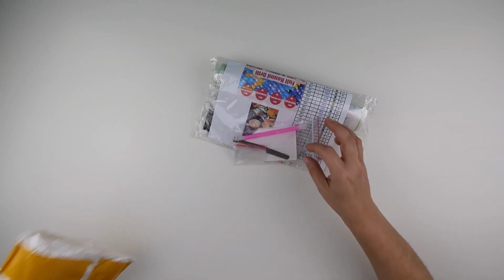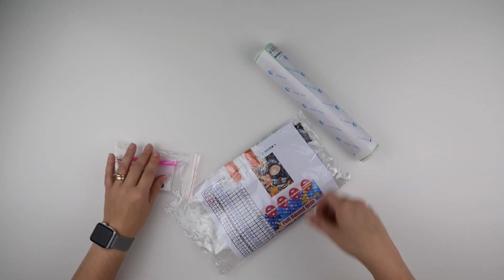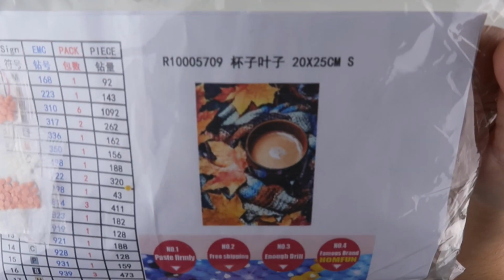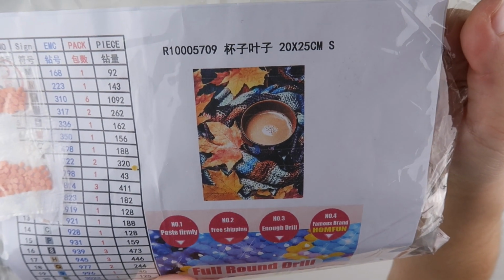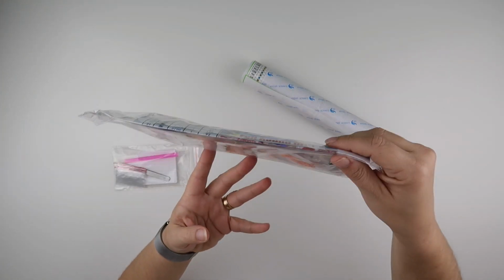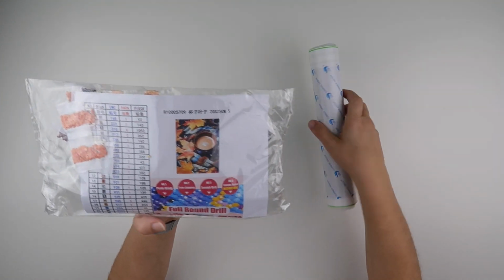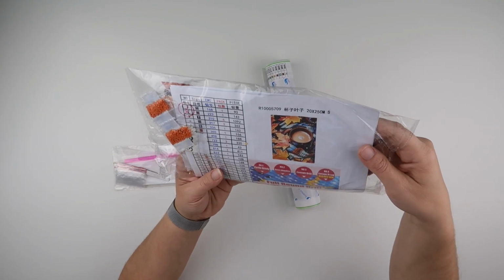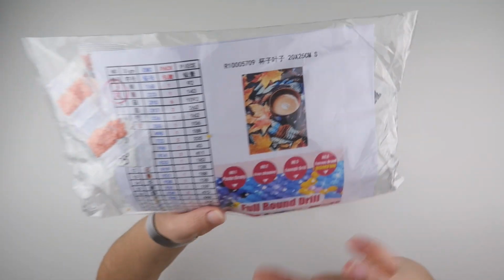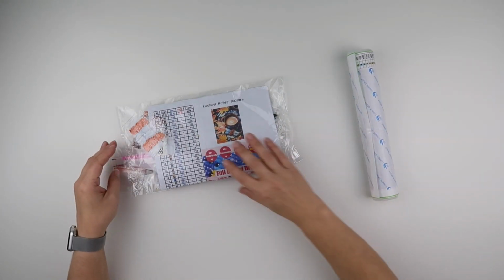Ooh, looks very nice straight off. Okay, let's get the packaging out the way. So there is definitely a theme going on with paintings that are sent to me that involve coffee, and I'm all for that because I love a good cup of coffee. I'm not sure where this one is from. Looks like it could potentially be Home Fun style. Oh yes, there we go, Home Fun. So Home Fun are one of their companies. It is a 20 by 25, which is awesome.